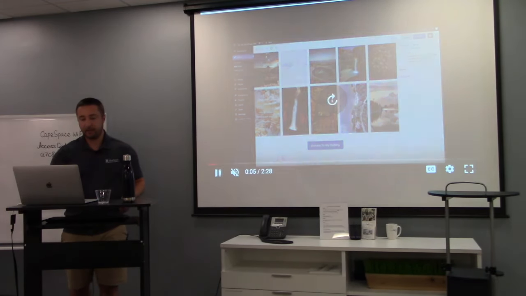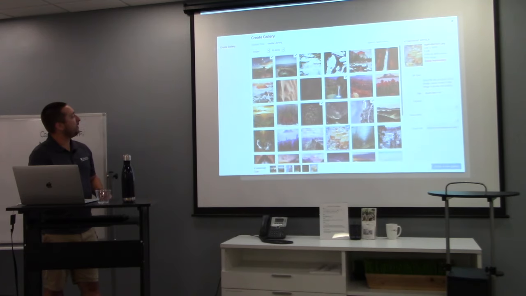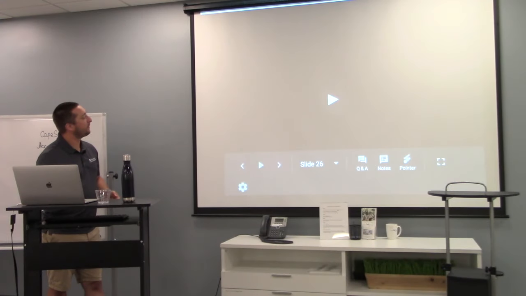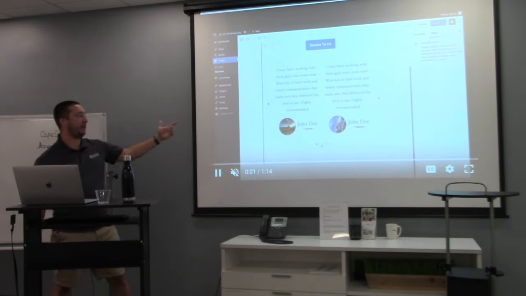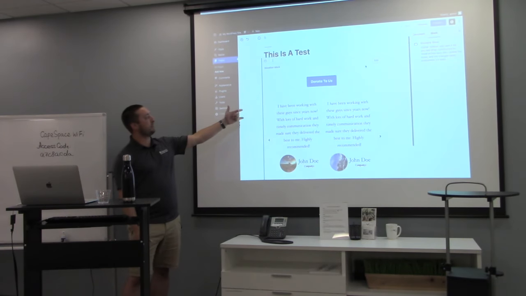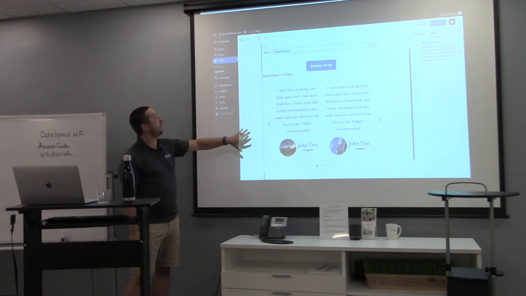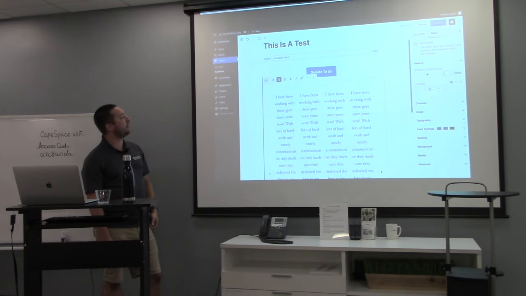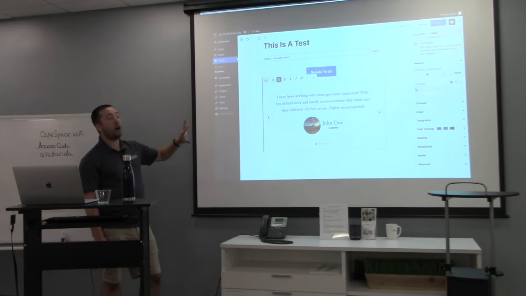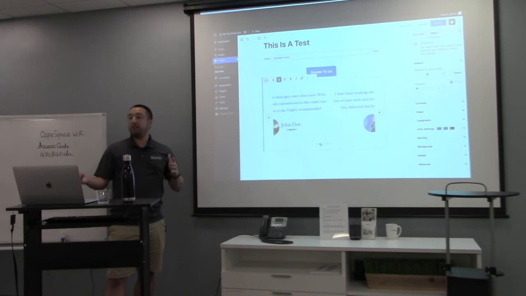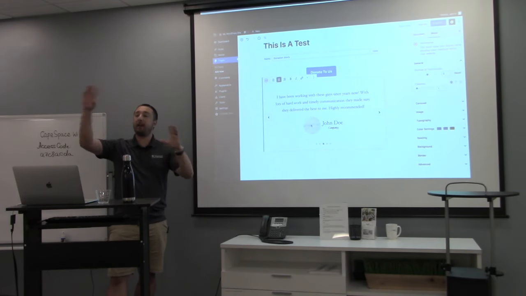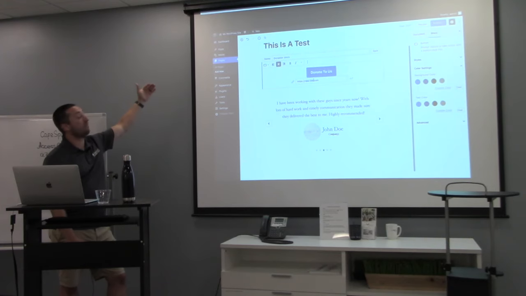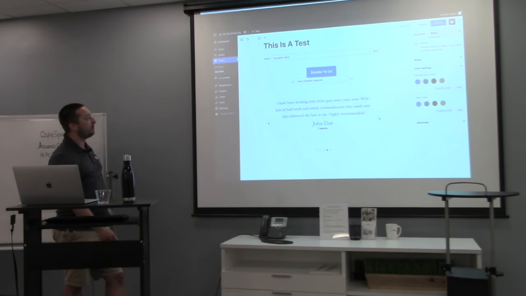Another great example of this is... come on. Here we go. Another thing you can do with this is have dynamic blocks. In this example, I have a testimonial block from a plugin that I found, and I have different testimonials. I can have different columns and different image orientations, and I can update these testimonials on any page that has this block, and it will update everywhere. So it makes managing that really easy. I don't have to have a custom post type to enter testimonials anymore. I can just use this.